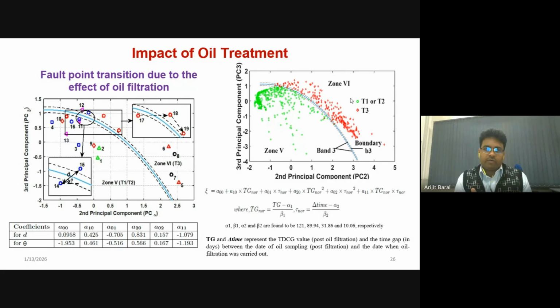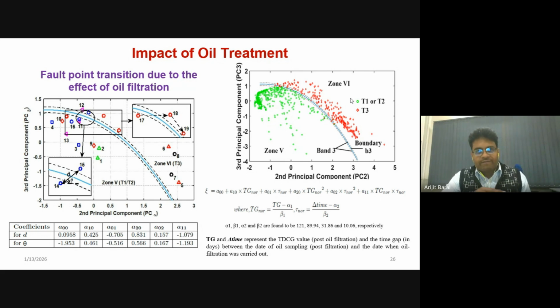Low energy thermal fault means you are having a small fault where an arc is happening, but this arc is not generating that much amount of heat energy. Remember, whenever there will be arc formation, there will be carbon deposition, and depending on where this carbon is getting deposited, your insulation will get degraded.